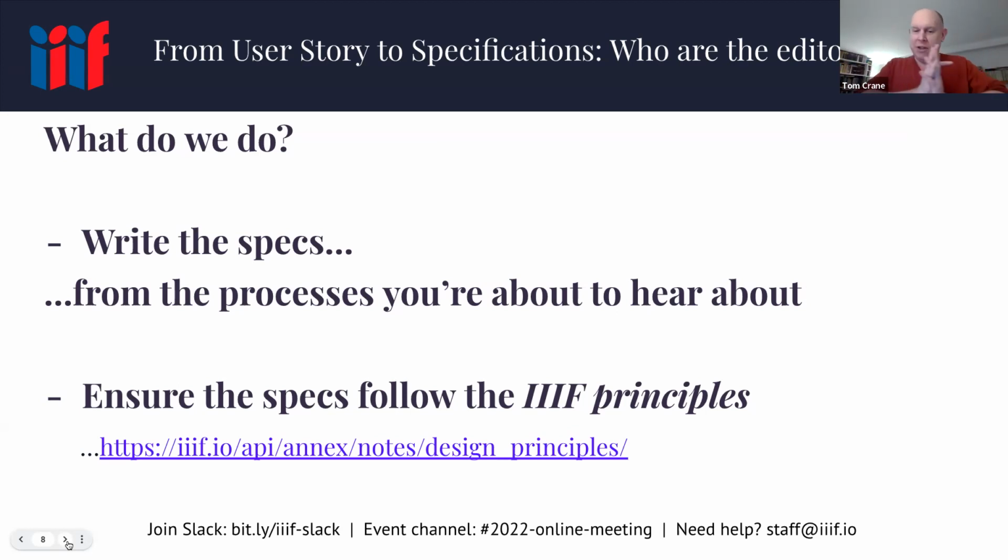That's not all we do. We also hope that our work allows a kind of software ecosystem to bubble up from this family of emerging specifications. And crucially, across those specifications, we're trying to ensure that they follow these principles, and there's a link to the principles there, and we can talk about these principles in a later section of today's session. So those principles ensure that the specifications we produce meet the requirements, but are no more complicated than they need to be to meet those requirements. And sometimes that means that we deliberately do not address certain use cases or do not formally handle specific scenarios.